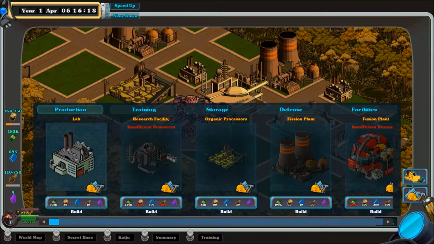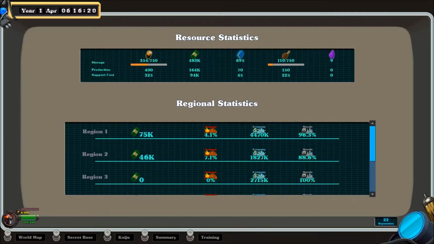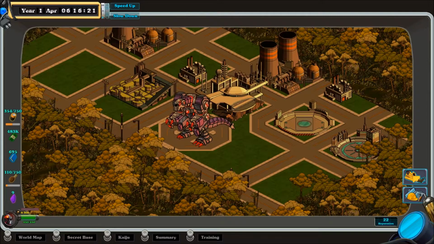I'm not really sure if there's a summary page. Oh, yes, there is. Okay, there's a summary page right here. It shows you basically how much everything is going to cost you to produce if you need a particular type of production. For instance, I'm producing only 150 biomatter. Support cost is 225, so I'm going to need more of this to support my base. I have barely enough power going through my base, so you just need to balance your base out.